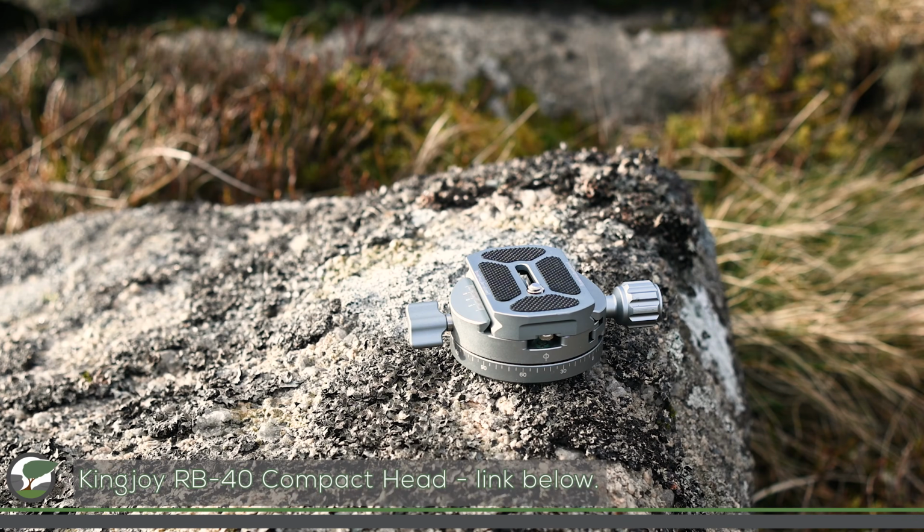Okay, let's talk about the RB-40, arguably the more interesting of the two products. So can you really leave your ball head or your geared head behind and use this instead? Well, yes and no. First of all, if you're going to shoot any vertical shots, you will need an L bracket. There's no other way to get the camera in the vertical orientation unless you're using an L bracket.